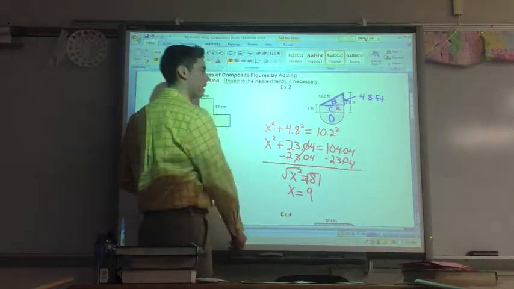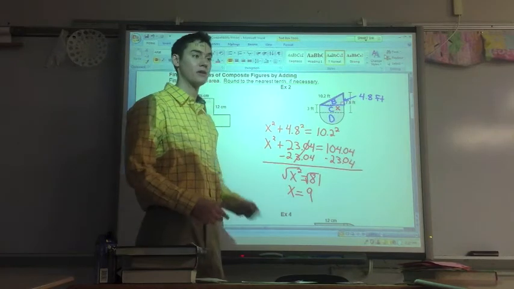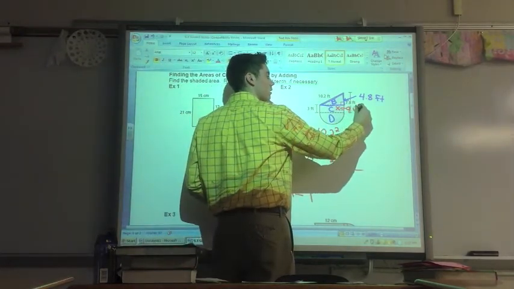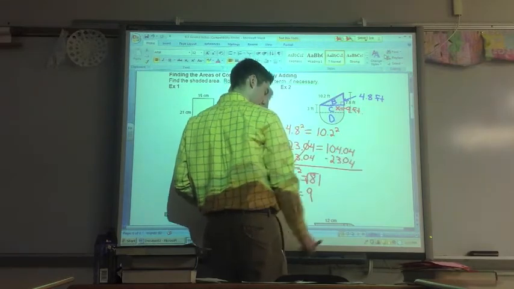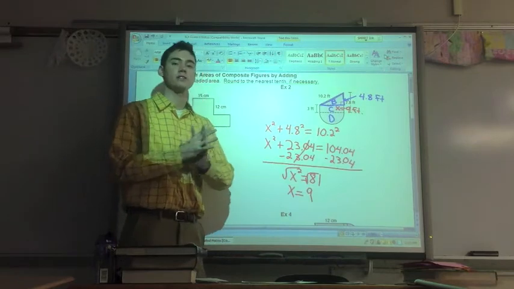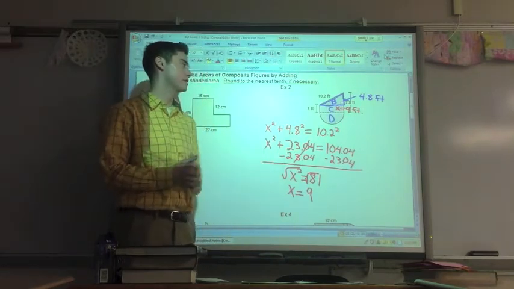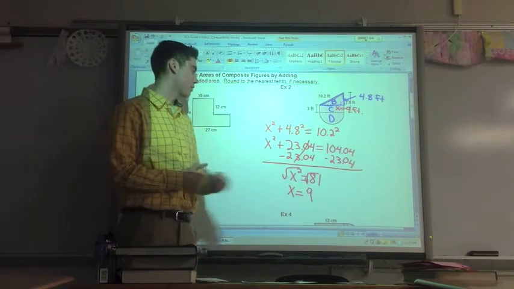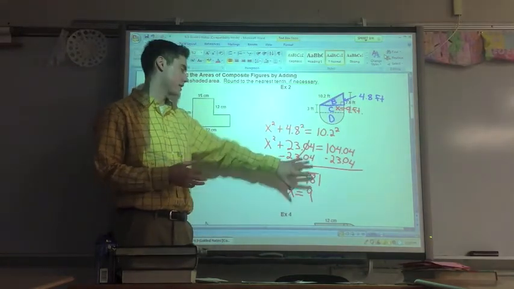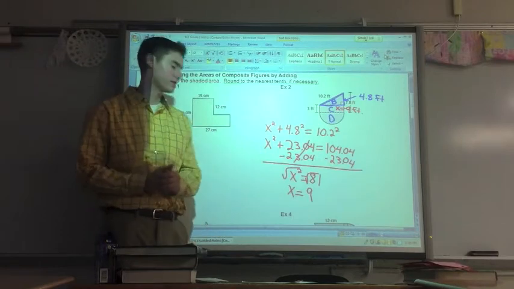So that seems like an awful lot of work to start, but actually, believe it or not, we haven't even really begun yet. All we did was we found the base, which we now know is 9 feet. Make sure you have some space. It may be advisable at this point to actually take out a separate sheet of paper because this problem is going to take a little bit of work. I'm going to erase this and then begin to solve for the area, but you may want to keep, obviously, everything written down, so you may want to work on a separate sheet of paper.